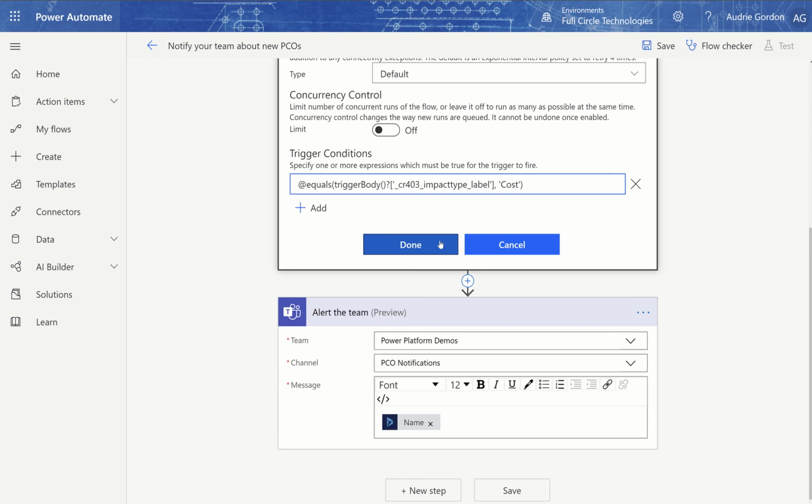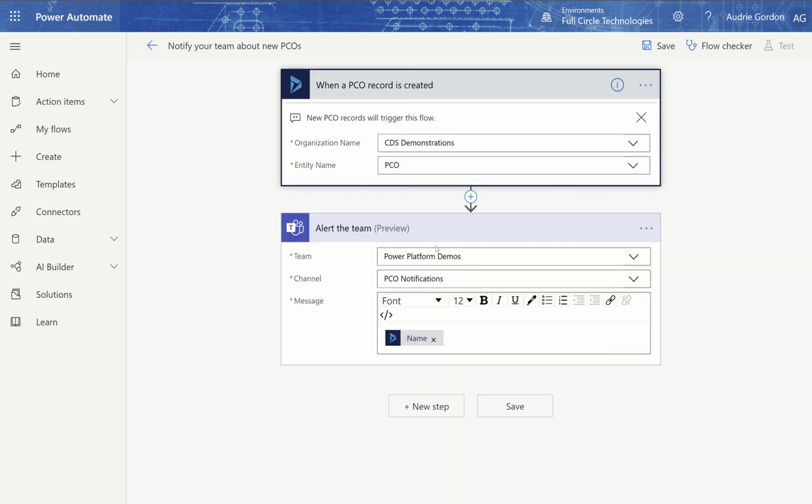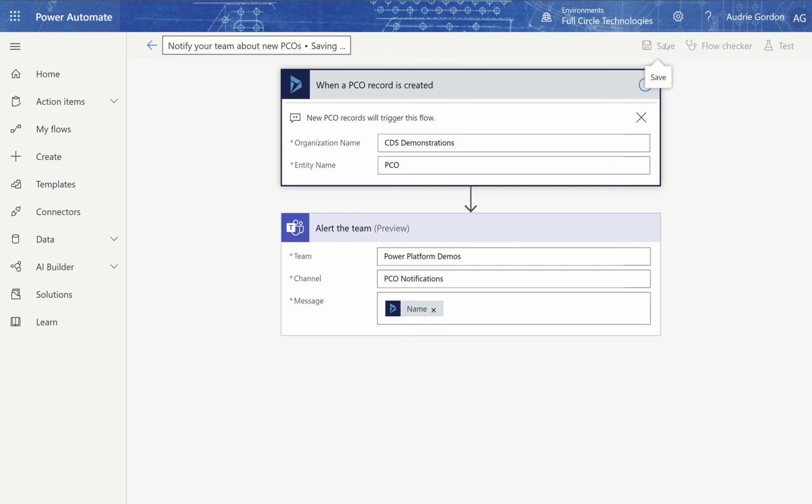I'm also preventing a waste of time because I could have filtered this, or done a condition right after the action, but why not just not trigger it unless it has a cost impact? All right, so now let's save this and let's see if we can make it trigger.